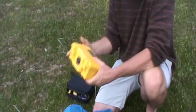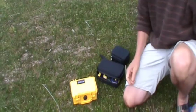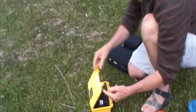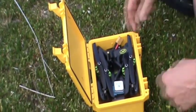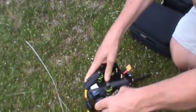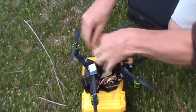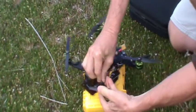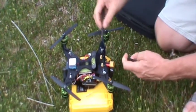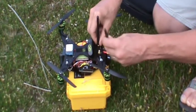This is the six-inch porta quad. This is a fully autonomous capable quadcopter that can be programmed with a Nexus tablet and sent on autonomous missions. Basically it fits into this waterproof Pelican case. Pop it out — the wings just fold out very quickly. You can lock them with these wing nuts. It's got the antenna for the FPV and an antenna for the 3DR radio.